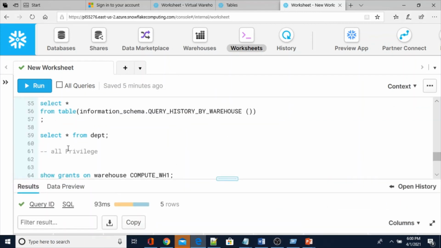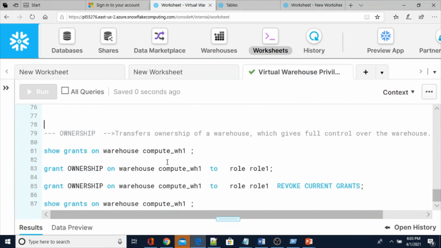That's all about privileges on the virtual warehouse. Now I'm going to show you the ownership privilege, and how we transfer it. Transferring ownership of a warehouse gives full control over the warehouse.